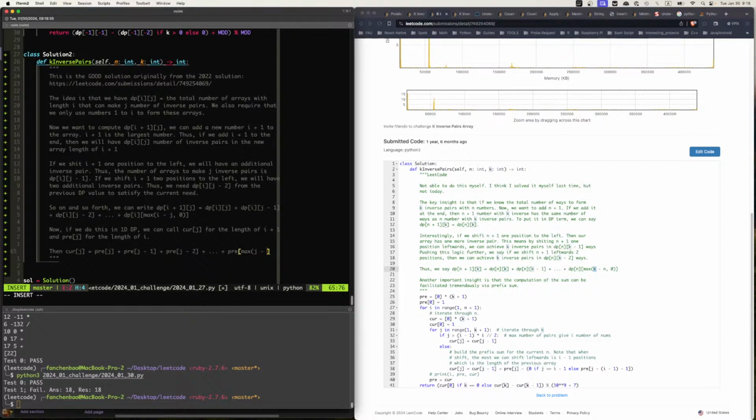As a dp I, so it'll be I minus j. I minus, because of the current I. We have an I. I minus, same thing, j and 0.